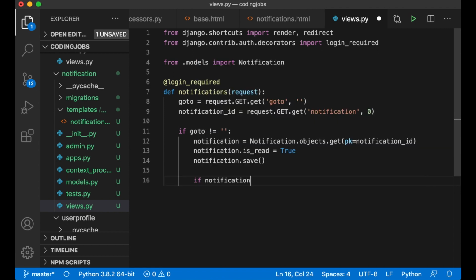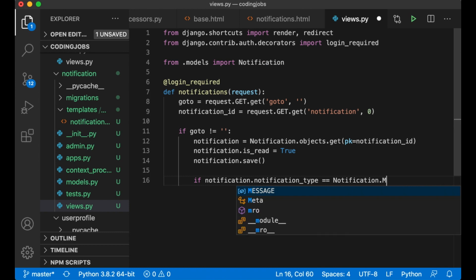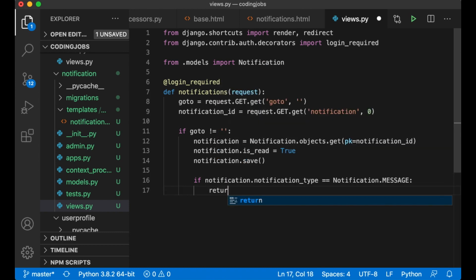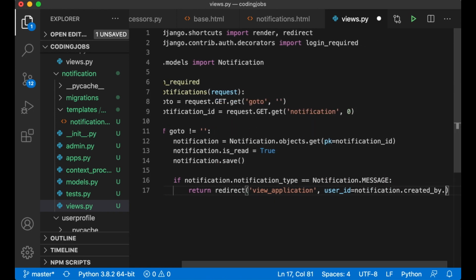If notification.notification_type equals Notification.MESSAGE, return redirect view_application, user_id equals notification.created_by.id.